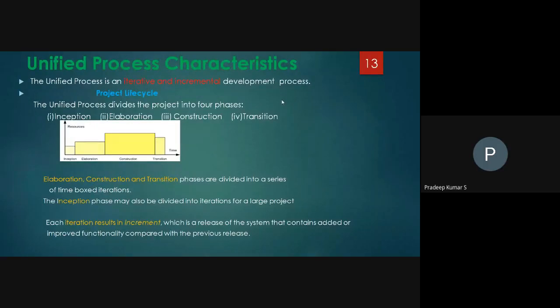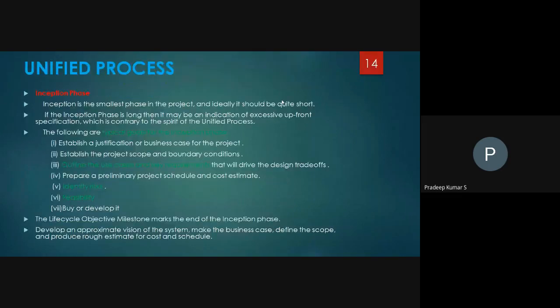That's the thing. The 4 phases are inception, elaboration, construction, and transition. Simply, we have to remember at least one single point for each. Inception is the initial phase. In the initial phase, first we take the raw materials into account to see whether it will fulfill the customer's needs or not.